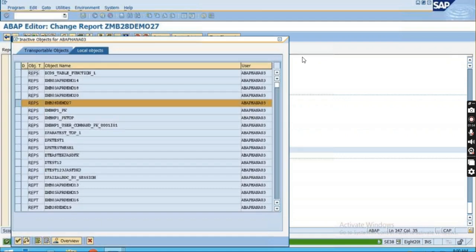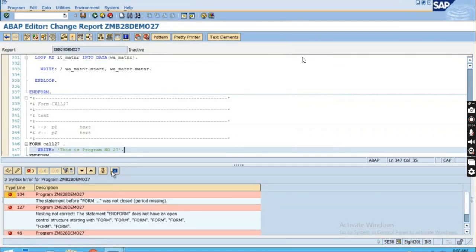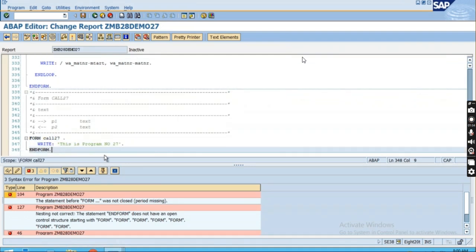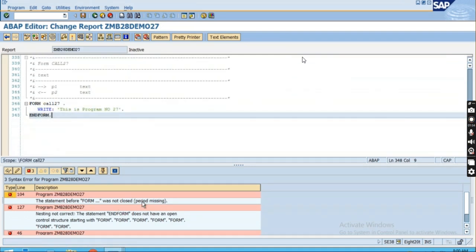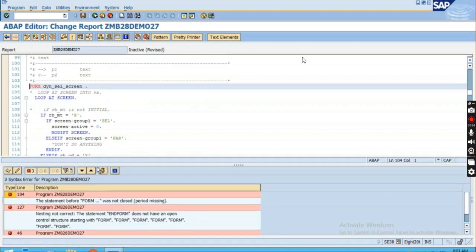Check the syntax, some problem is there. What is this problem? Form, end form, that is fine. Write this one, the statement was not closed. Which statement is not closed? It's giving some error. Form then selection screen.